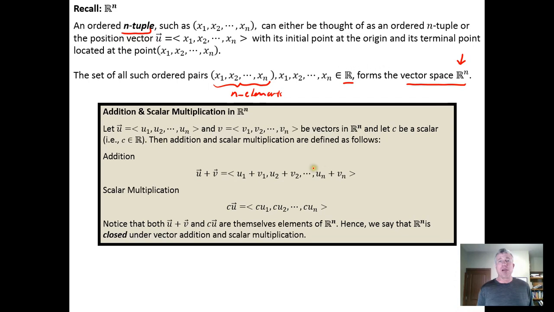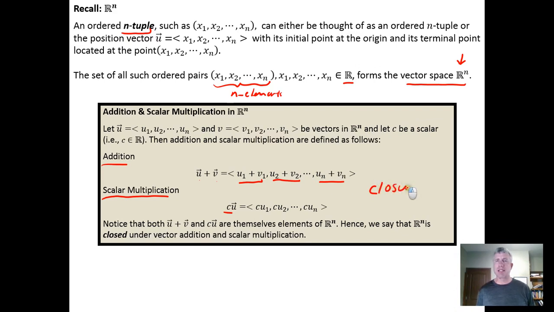So the set of all n-dimensional vectors forms the vector space Rn, and we add vectors just like we add matrices. So the sum of two vectors u plus v is defined to be the sum of corresponding components, and we define scalar multiplication times a vector just like we've done it for matrices. Again, we can treat n-dimensional vectors as either 1 by n or n by 1 matrices. And so scalar multiplication is just distributing the scalar that you're multiplying by into each of the vector components.